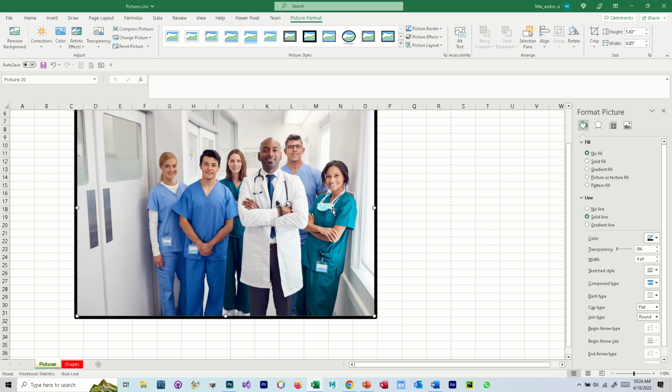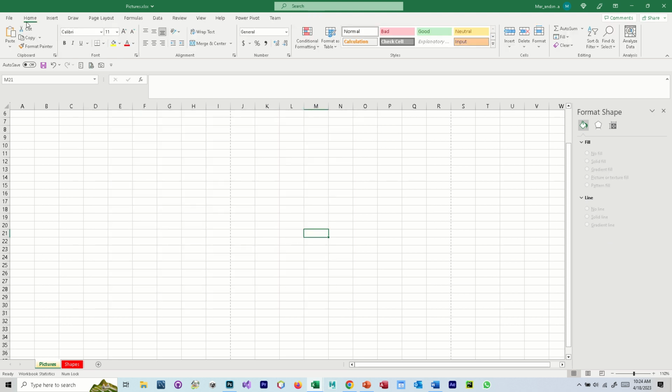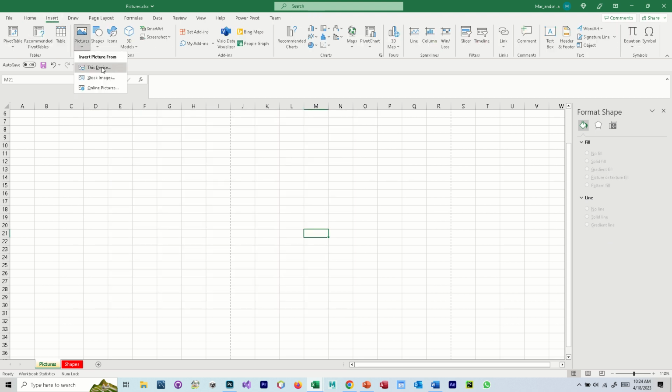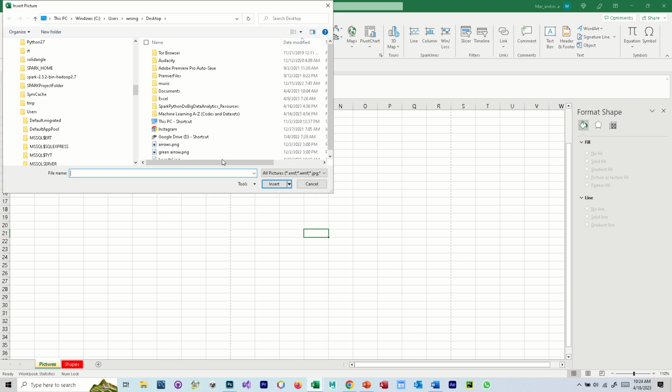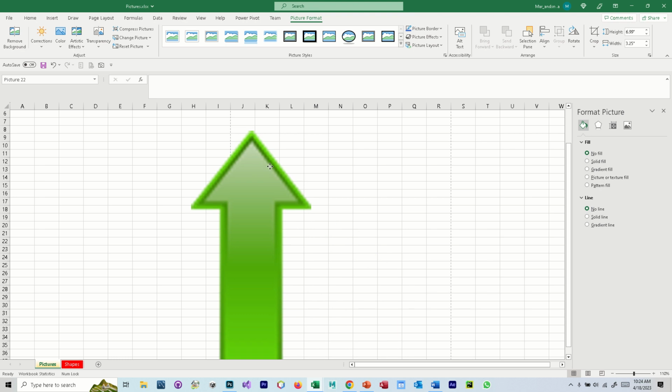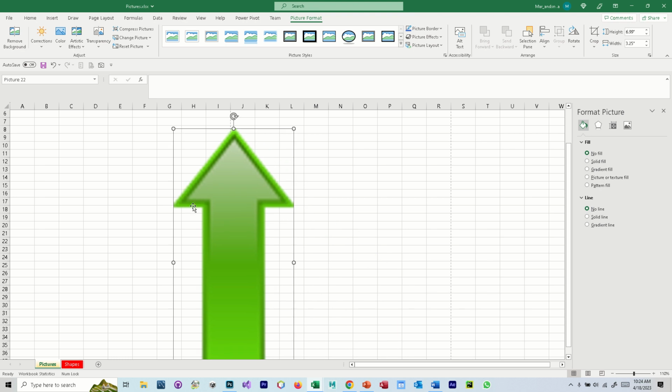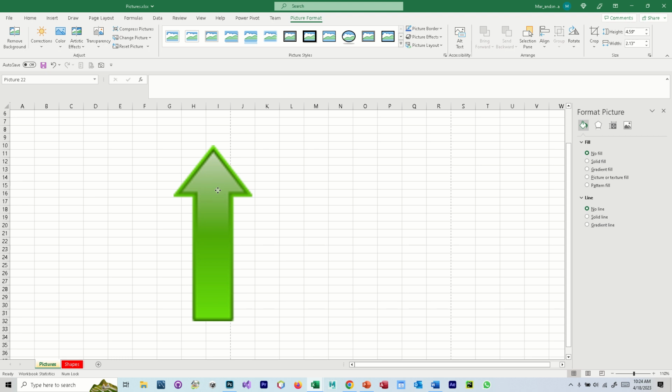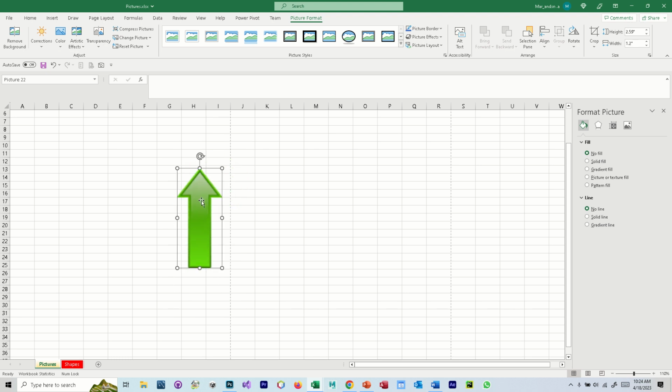But if I have a PNG file, so let me just delete this, and I'm going to go to Insert, back in Picture, and go into This Device, and I have a PNG here, this one right here, and I'm going to insert that. I'll move this up a bit. Now as you can see, this particular file is not very big. It doesn't have too much information, so I'm getting this pixelation here around the edges. Now if you're working with pictures, just be aware of that. If you import vectors, which are the best, you will not get this pixelation issue.